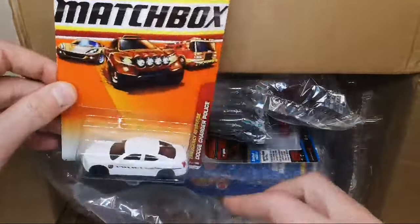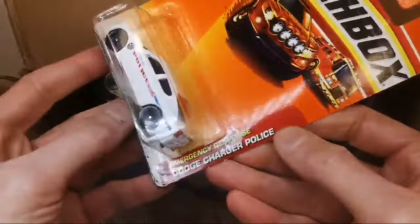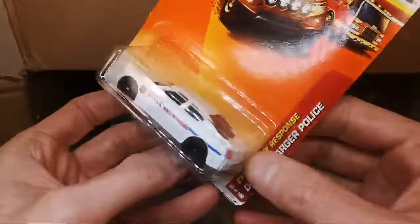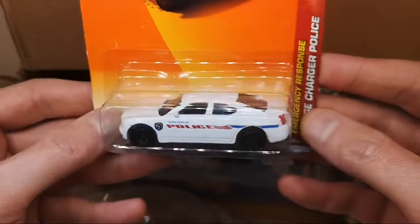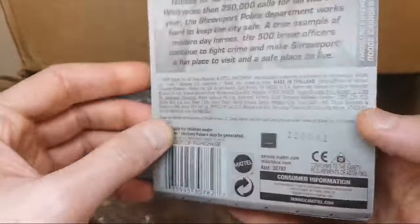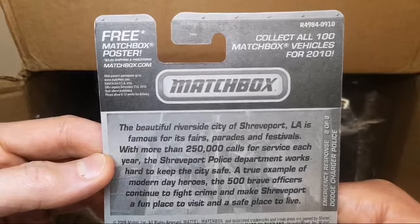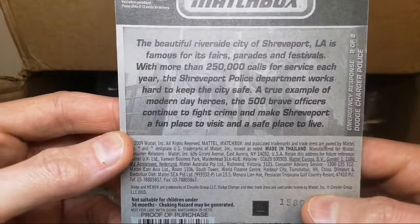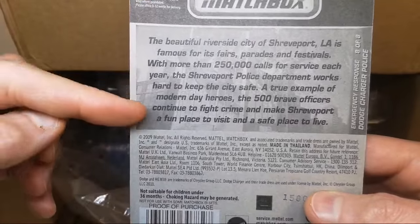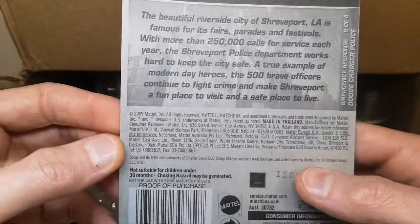Okay, let's see. What is this? Ooh, look at that. So that is the police vehicle that he was talking about. It's the Dodge Charger Police in the Shreveport livery. Oh, that's awesome. Definitely do not have this, and I think this might be a US exclusive. 2010, so yeah, definitely more than 10 years ago. Look at that, a whole description of the police department. Sweet.